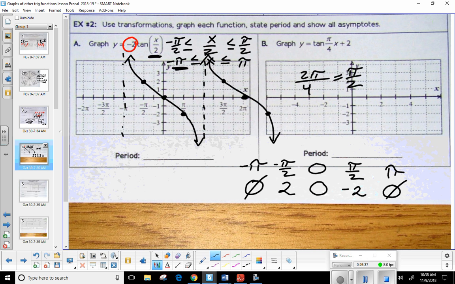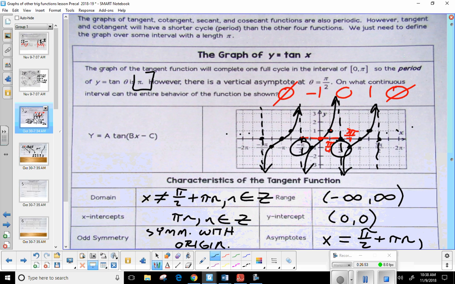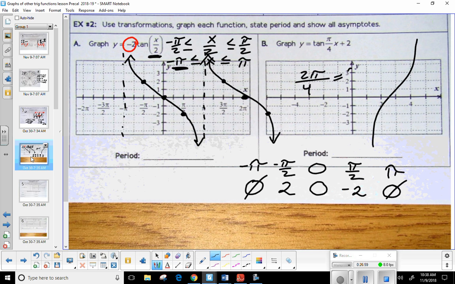Okay. But wait a minute, I got a question because I confuse easily. We were just looking at tangent a second ago, right? Doesn't tangent look like this? What happened? The negative caused him to flip, right? Also, look back at the original. What's his period? His period is pi, right? Well, this graph to me looks like he's double the width he was originally. Is that what we would expect to happen? Why?